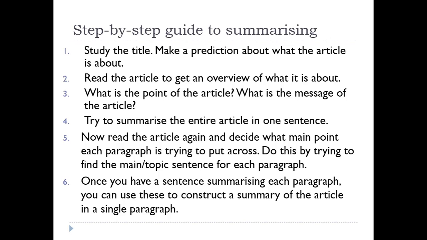Once you've done this, you should have a sentence summarizing each paragraph. You can use these sentences to construct a summary of the article in a single paragraph. So if you follow these steps, you will have taken a reading of maybe 6 or 7 paragraphs and you will have condensed it down into a single paragraph.